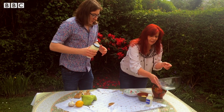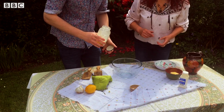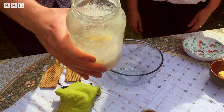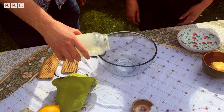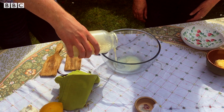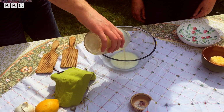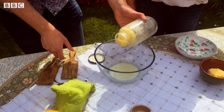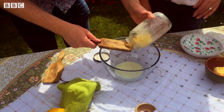Right, so now we're going to pour out. Can you see what it looks like in the jar? I'm going to pour out. So there's your lovely buttermilk, which of course you can use to make soda bread. And we make soda bread all the time in the folk museum. If you come and visit us, you'll be able to come up and see us make it.